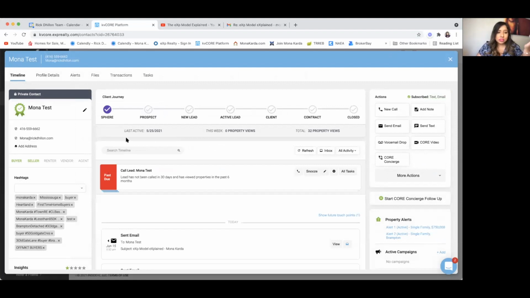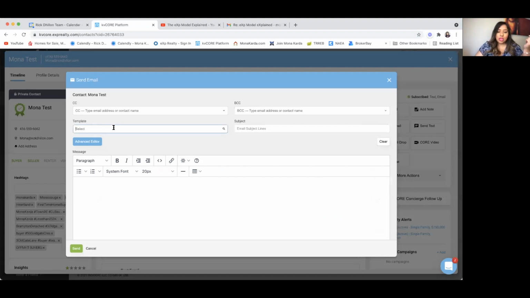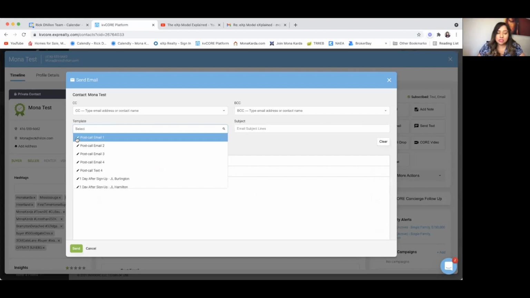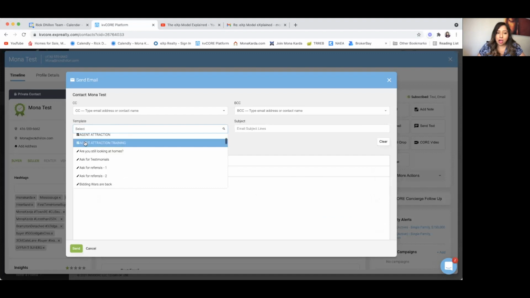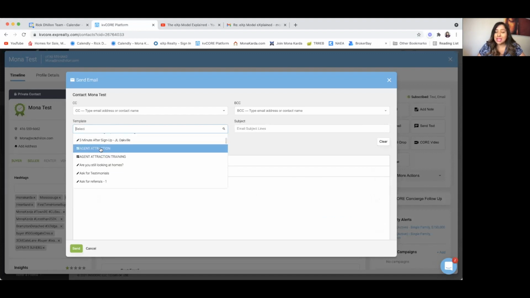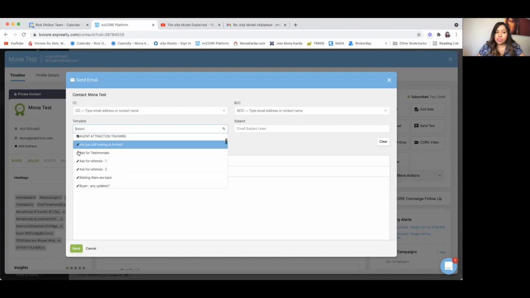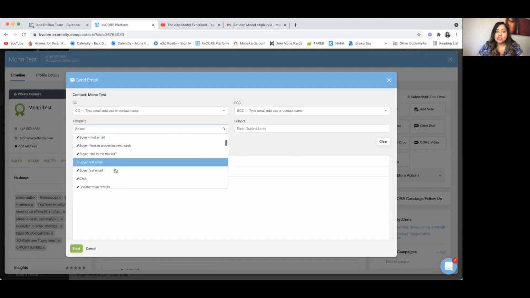Okay. So when you go to send email, just so everyone can see this for a second, you'll see the pencil icon, and then you'll see some that have the box icon, okay? The box icon is advanced editor. The pencil icon is the basic editor, okay? So just keep that in mind.